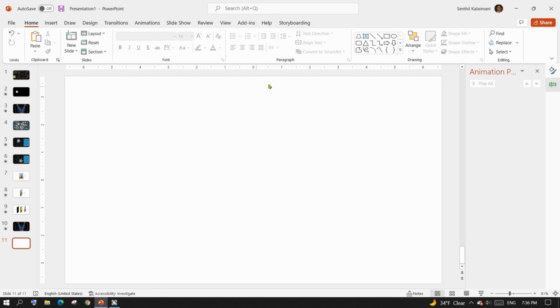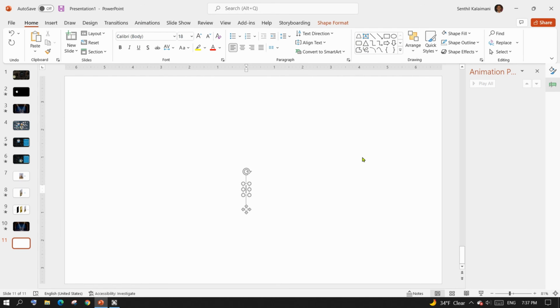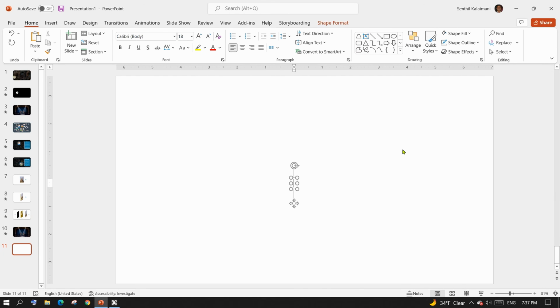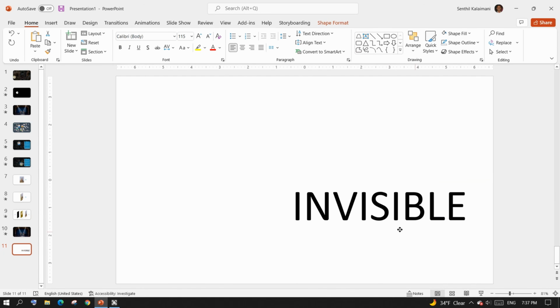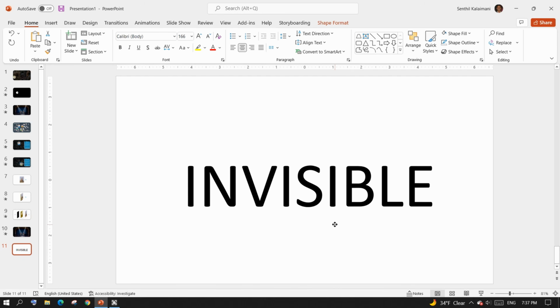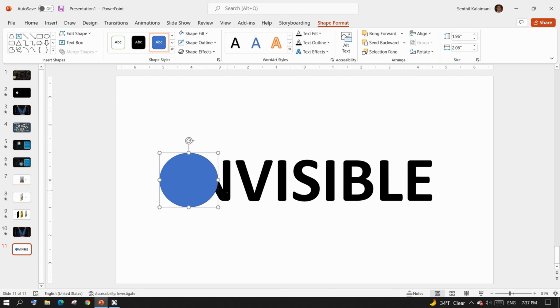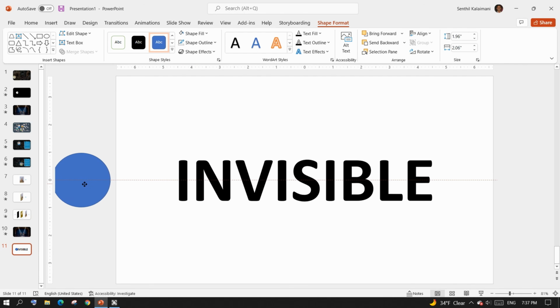In this next section, let's see how to create a text effect using Spotlight. To start with, add a text, apply any font size or text effect, but make sure the font color is blank. If you choose any other color, make sure the background color is the same as the font color. Next, draw a circle big enough to cover the size of the text. Place the circle outside the slide on the left.